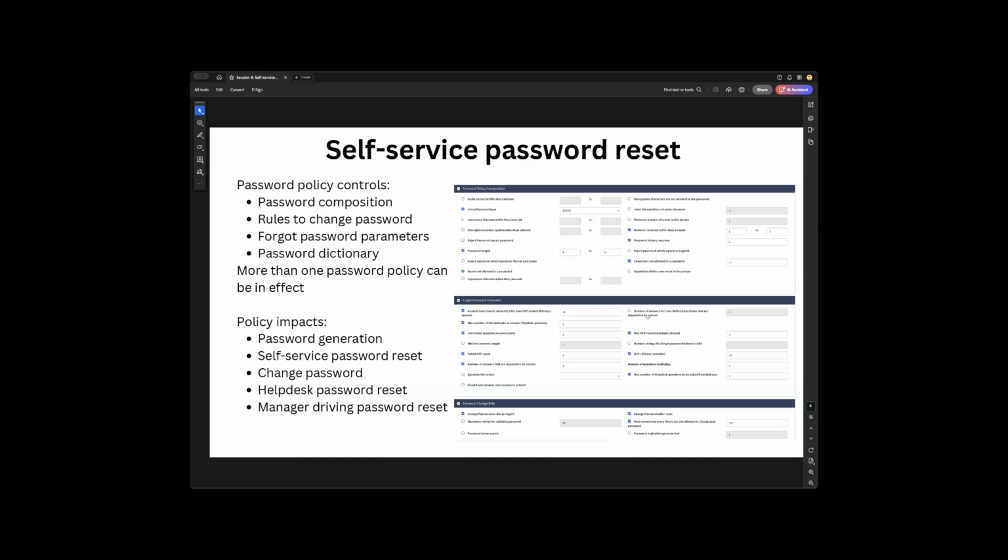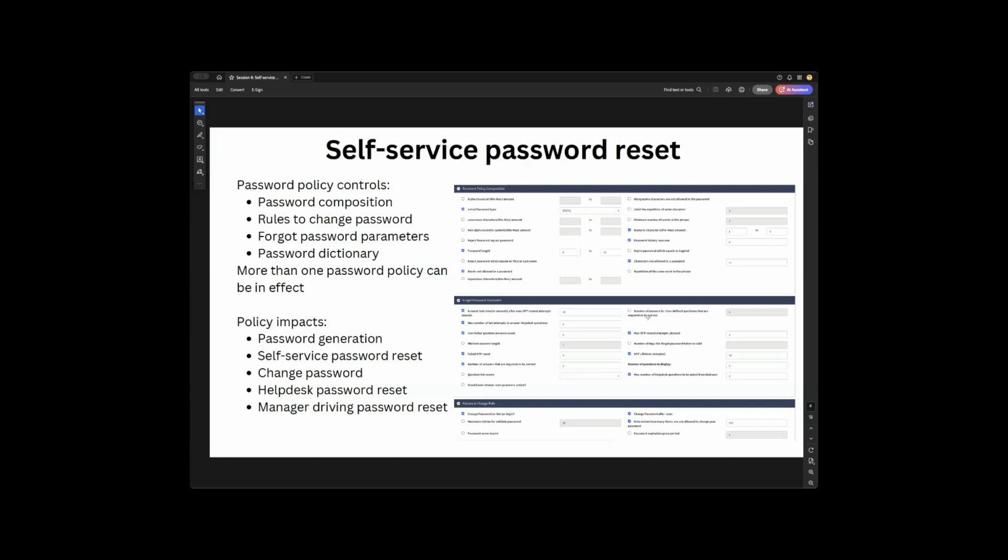The password policy that we create affects a number of things. First of all, you're not limited to one password policy. You can have more than one policy, and somewhere on this compressed screenshot, there is a priority parameter. So if you have two conflicting policies that are being triggered, internally the system will use the priority parameter to determine which policy to use.